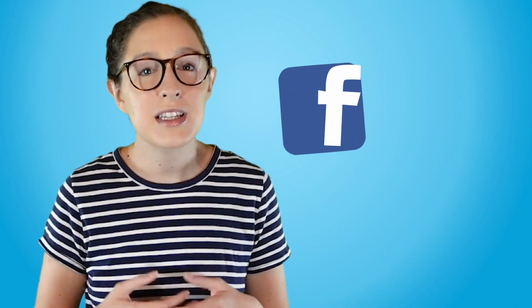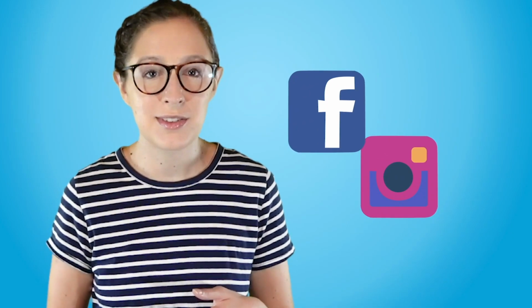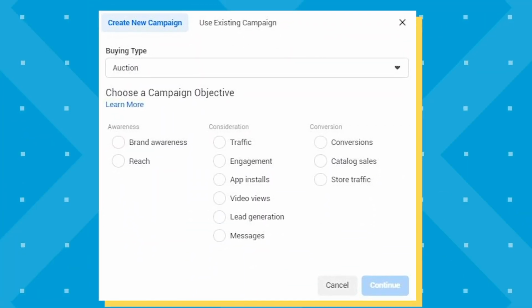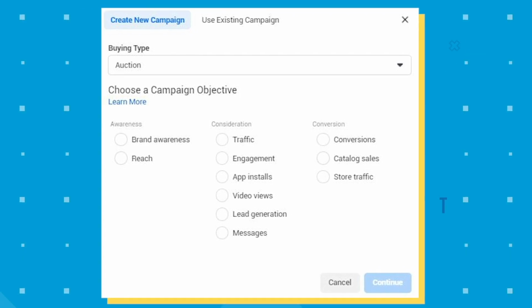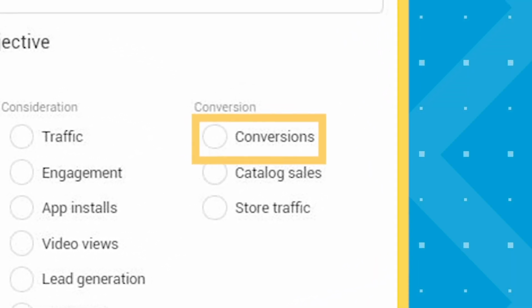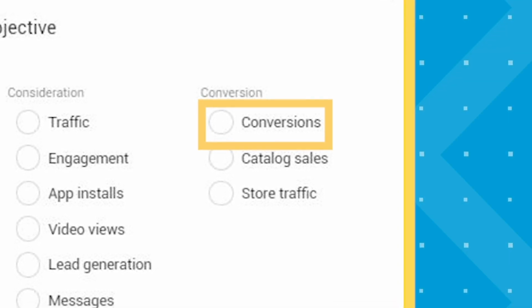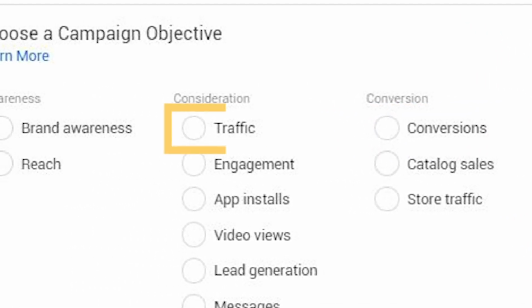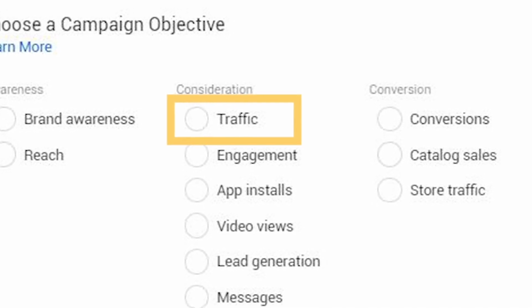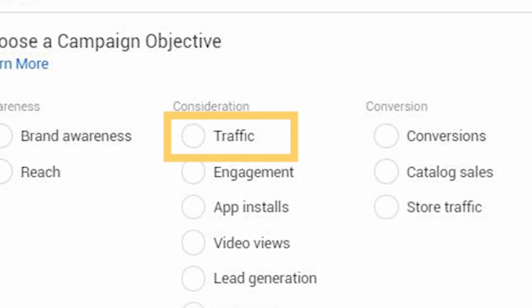Now, it's important to know that different advertising platforms offer different ad campaigns. Facebook and Instagram have the most objectives. Whichever ad platform you're on, it's important to pick the right campaign because campaigns optimize for their objectives. Meaning, if you select the conversion campaign, Facebook is going to show the ad to people within your selected audience who are likely to convert. If you just choose the traffic campaign, Facebook is going to show your ad to people who are most likely to click to your site, but may do no more than that.